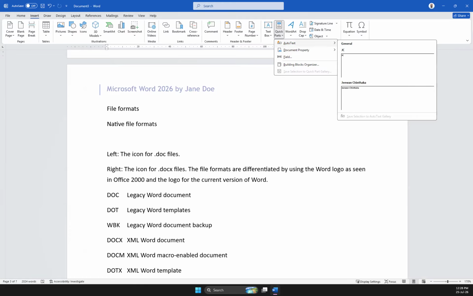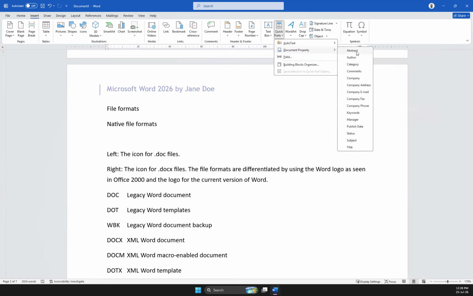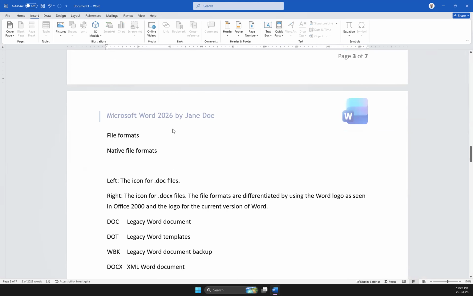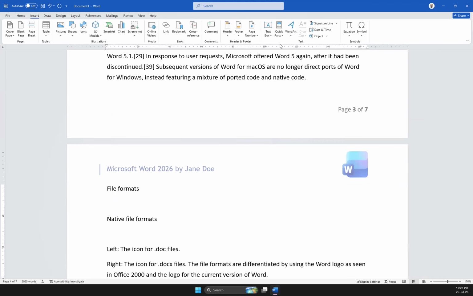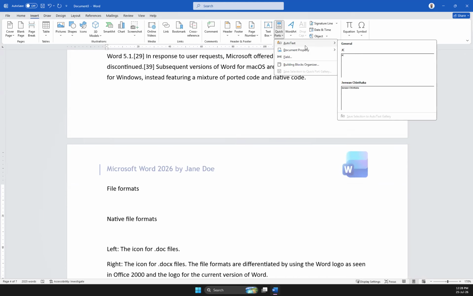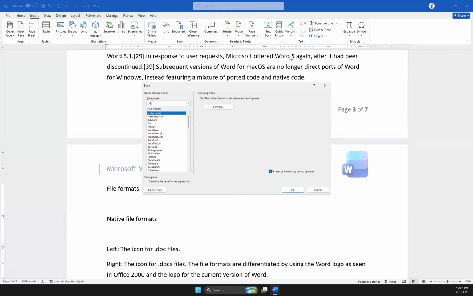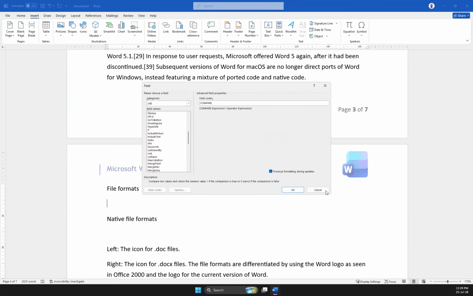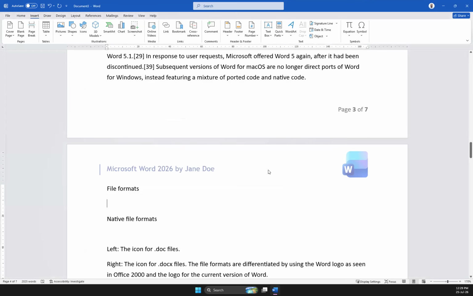Let's say you have company details, and likewise you can have a company email. Rather than typing it everywhere, you can define these. Now you can see fields, and if it is the address or a citation, these are the quick parts that you can add. Then you have to configure those.